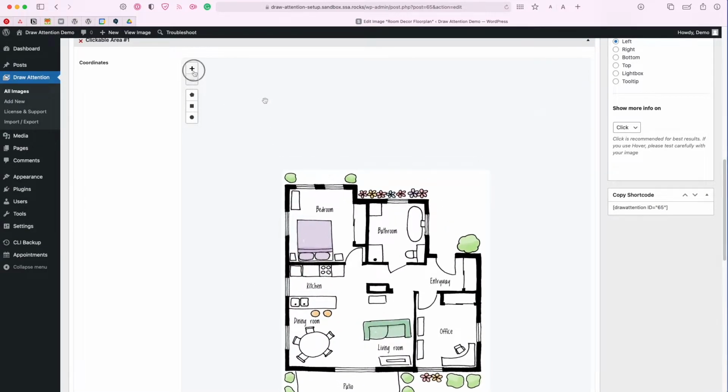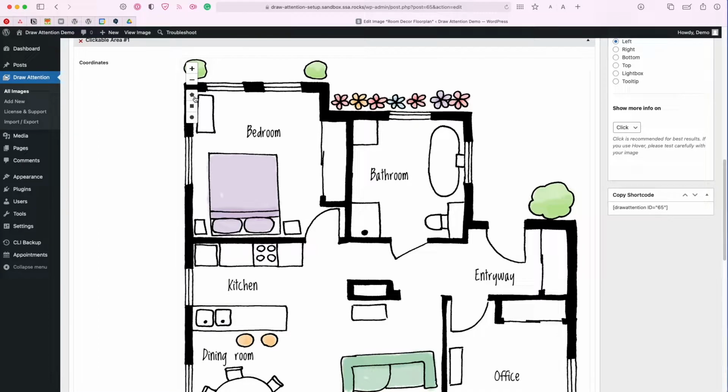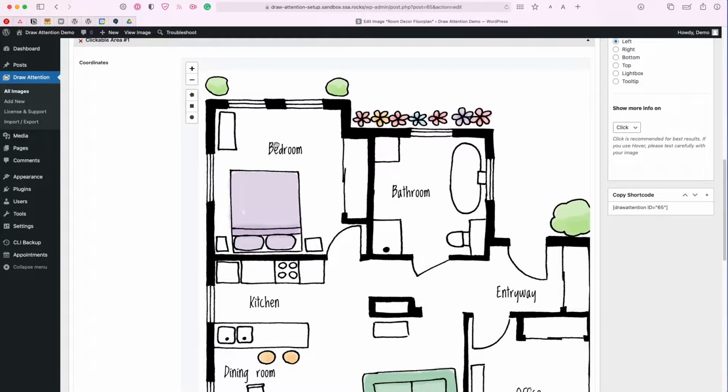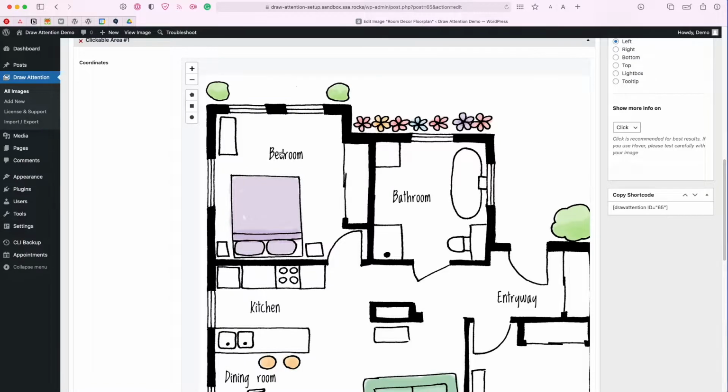Next thing I want to show you is the Polygon drawing tool. We have a rectangle drawing tool and we also have a circle drawing tool. So before we only had the option to really draw polygons. It was just anywhere you can put a point, you can create any shape you'd like. So pretty much supported irregular shapes, but it was a bit difficult to create perfect rectangles and almost impossible to create circles, or at least perfect circles. But now we have the option for both of those.